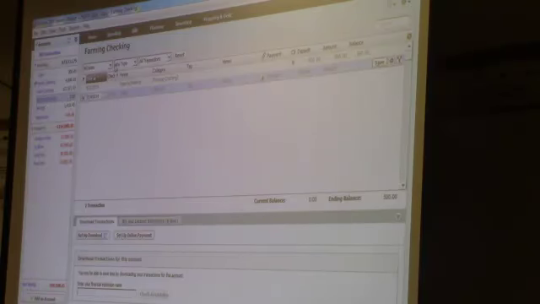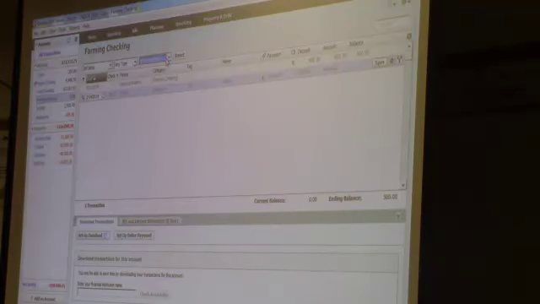Alright, so at the top we have our filter. So right now we're looking at all dates, but you can filter to specific pre-populated dates, such as this month, last 30 days. Or you can go down to custom and put in the date range that you want. On the type, you can filter whether you want payments and deposits or everything, or specific types of transactions as well. So all transactions or unclear transactions, and we'll get into those a little bit later.